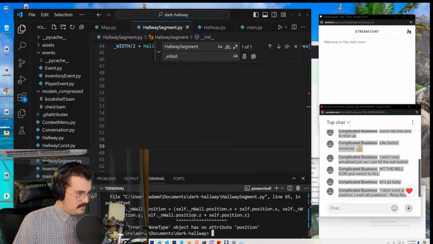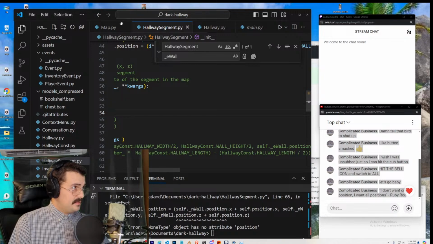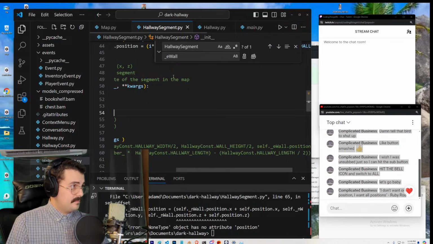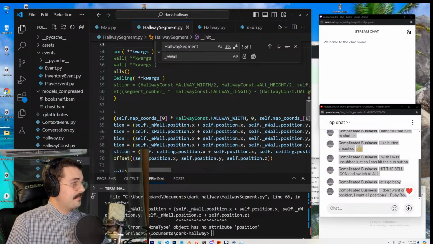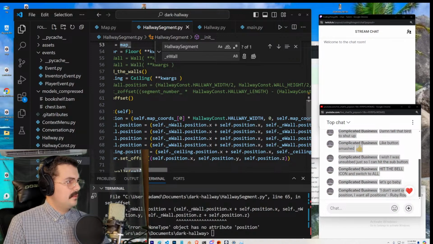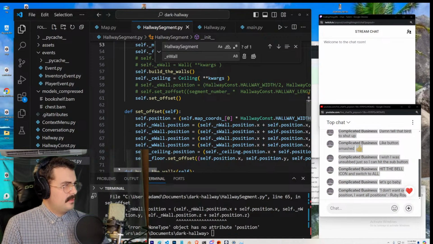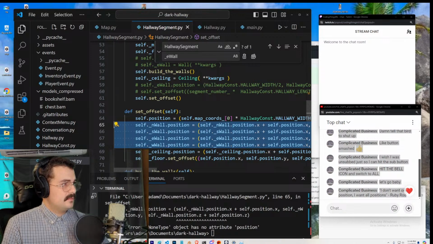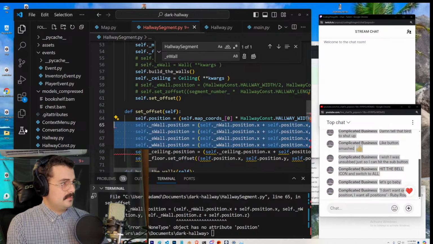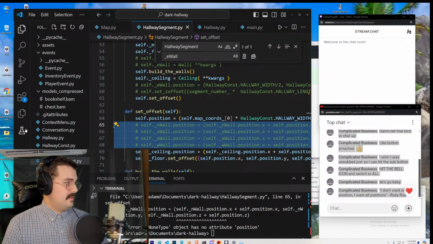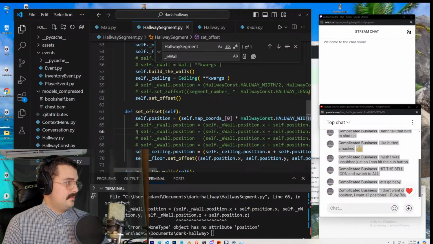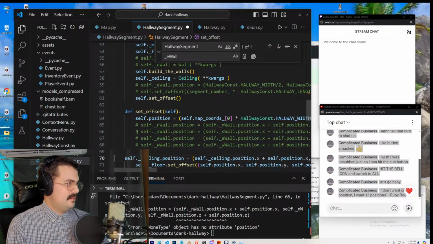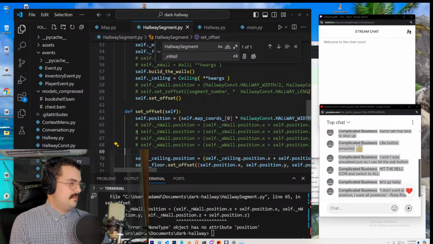North wall, line 65 this time. Just slightly lower. We'll need to wrap these in if statements. It's good that some of them are none type. I don't know if it's good that north and south are none type right now.